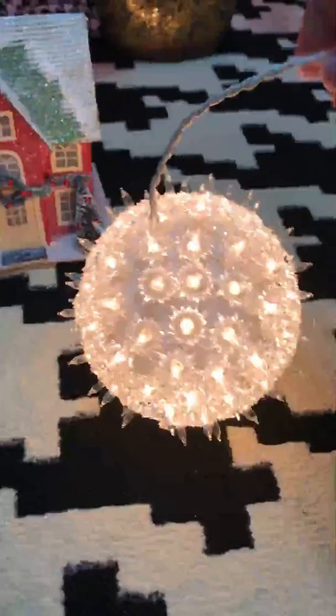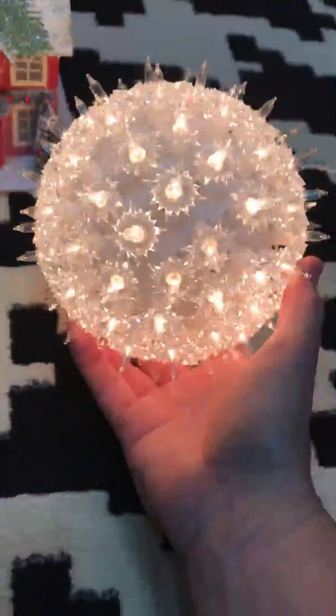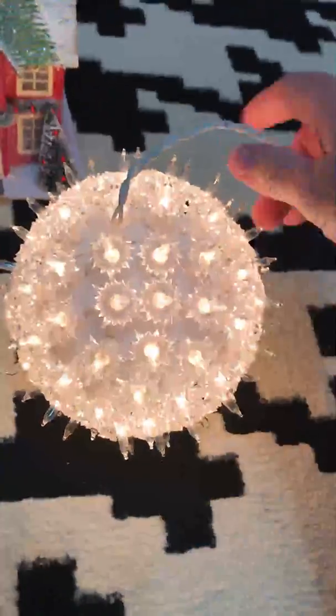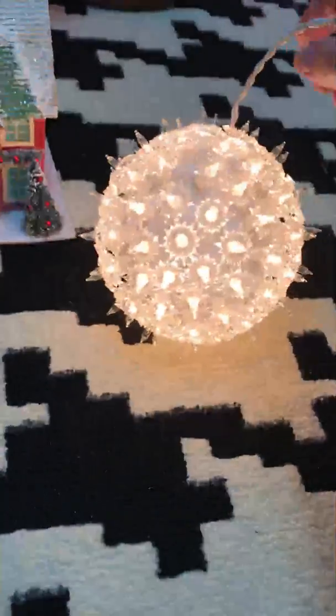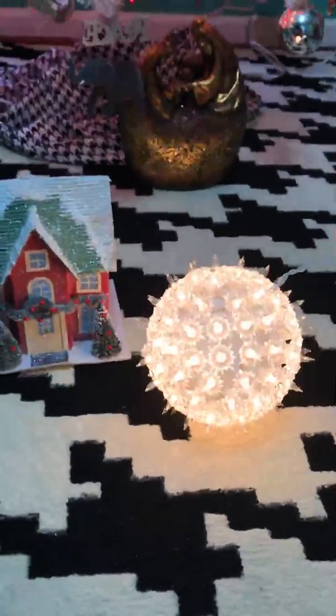This is, I can't remember, I think I got this from America's Thrift Store. I don't know where it originally came from. It's very pretty, especially if it's dark in the room. Reminds me of a big snowball. That's really pretty. And this I got from a thrift store where I live.